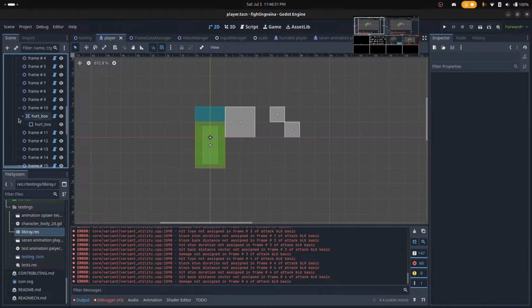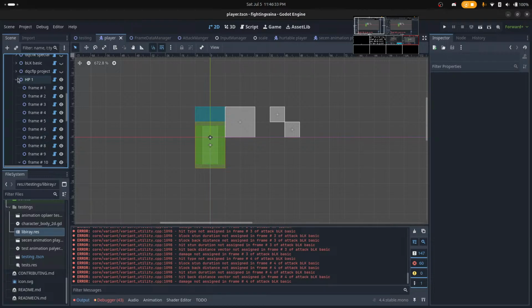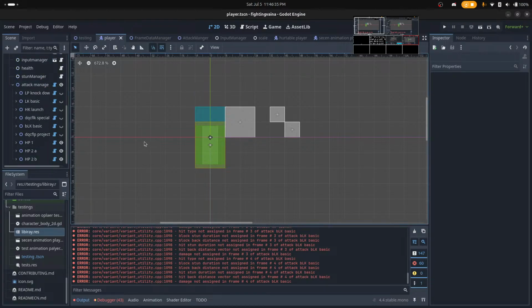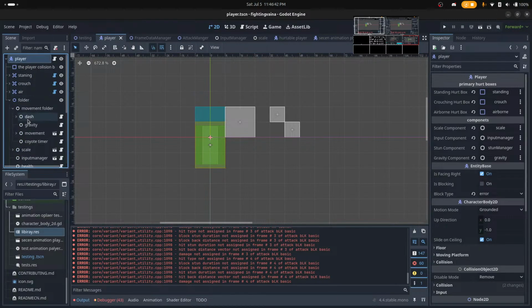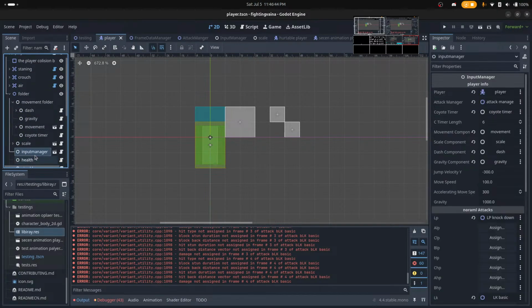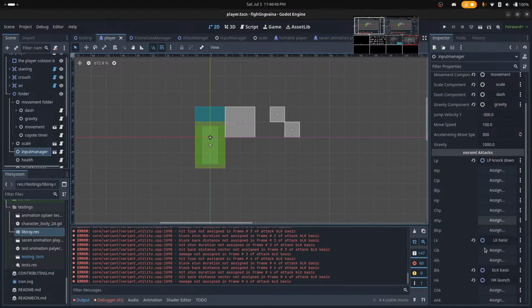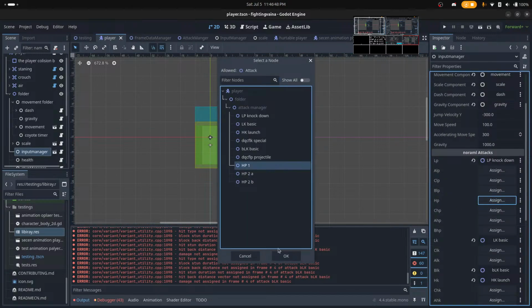Okay. Alright, so now that we have that, let's make sure we can actually use Heavy Punch. Assign Heavy Punch 1.